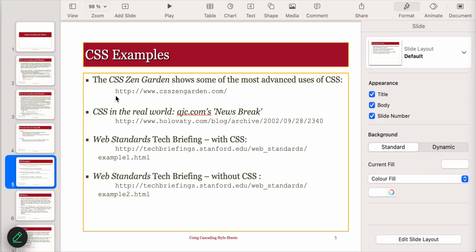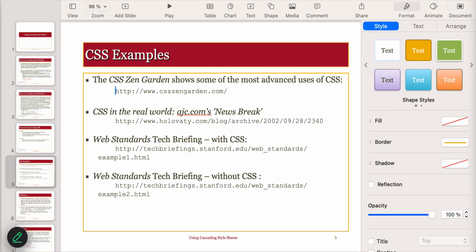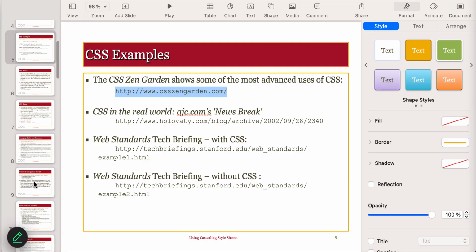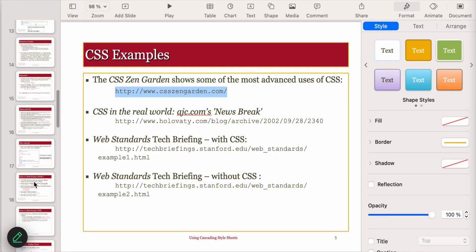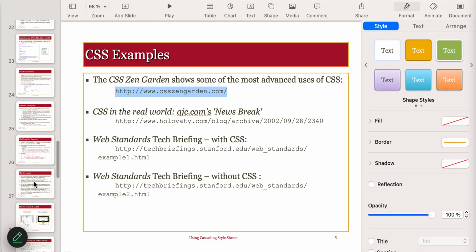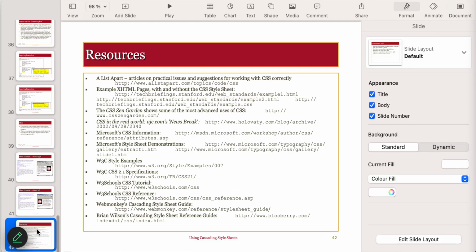On this link here, we can find some examples of how to use the cascading style sheet. It's called csszengarden.com. And here is also some more helpful information.